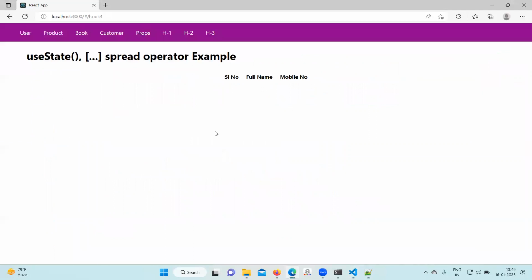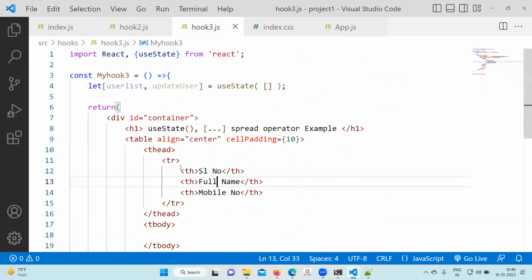Something like this. So your page is loading, and I believe you have already made routing and all. Your pages are loading properly.